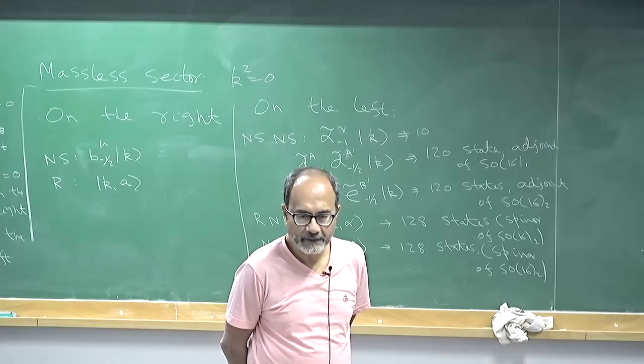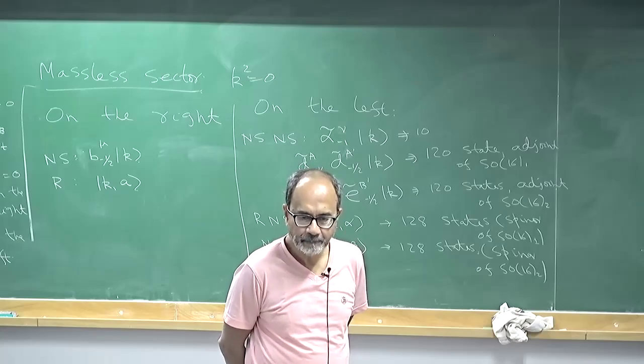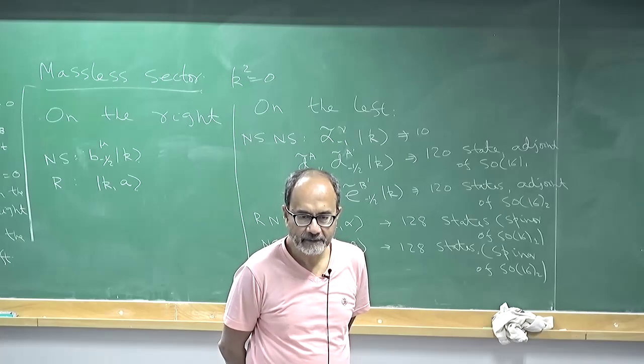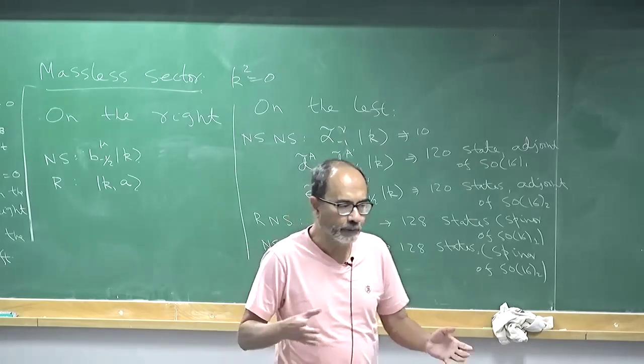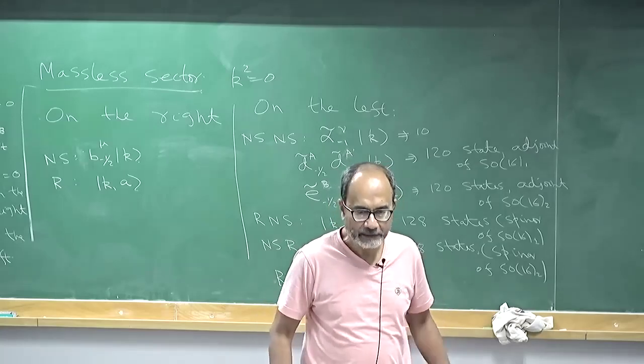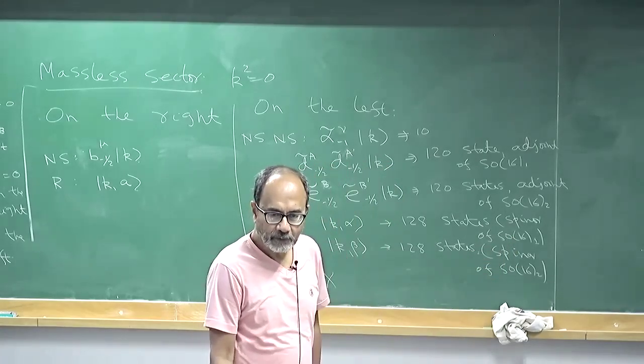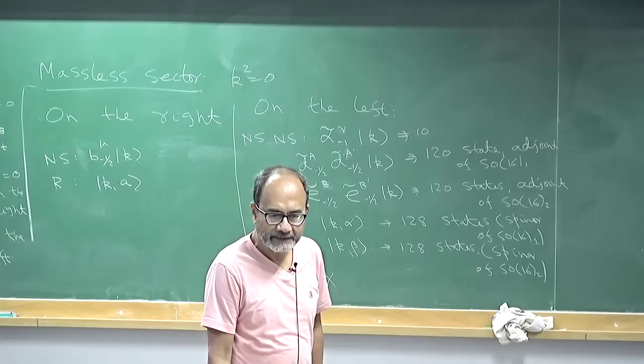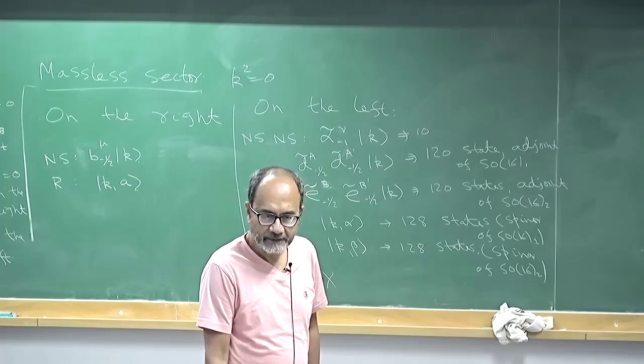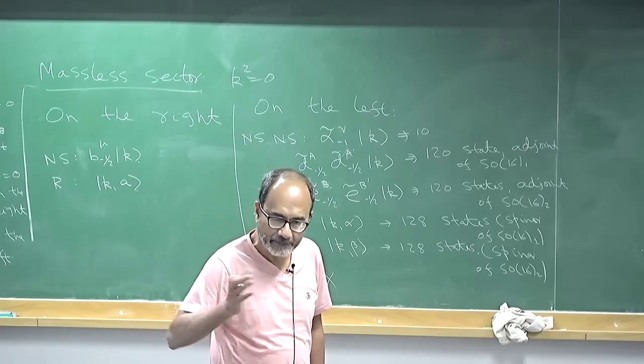We know how to couple fermions in spinor representation, scalars in spinor representation to gauge fields, but not vectors in spinor representation. Yeah, so the gauge field will already come with its adjoint field. That you have already got, right? Okay, now you are saying that there are some extra states which transform in the spinor representation of the gauge field.